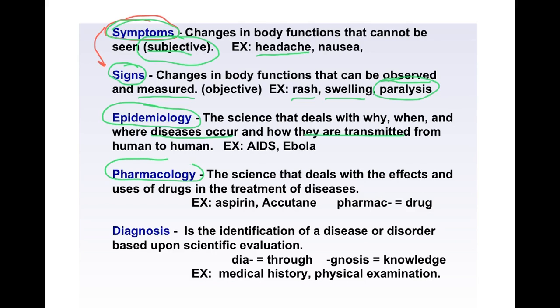Pharmacology, we've all heard of pharmacists, I'm guessing, most of us. They deal with the effects and uses of drugs in the treatment of different diseases. And the last thing is a diagnosis, and that's the identification of a disease or disorder upon scientific evaluation through medical history or physical examinations.